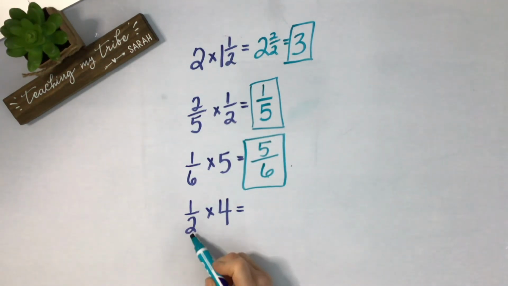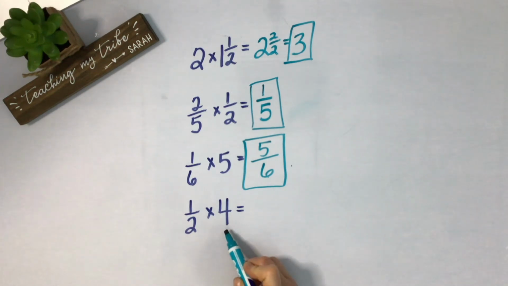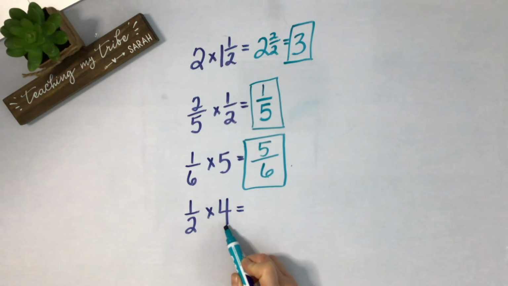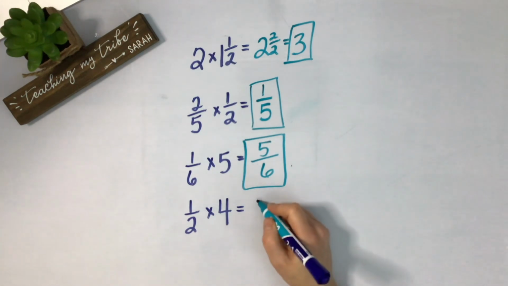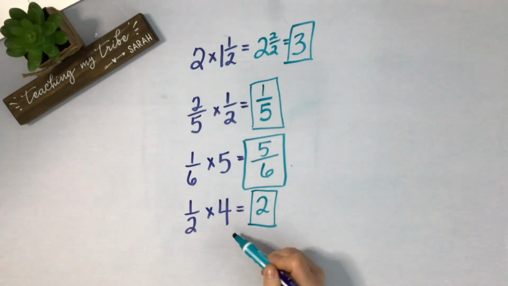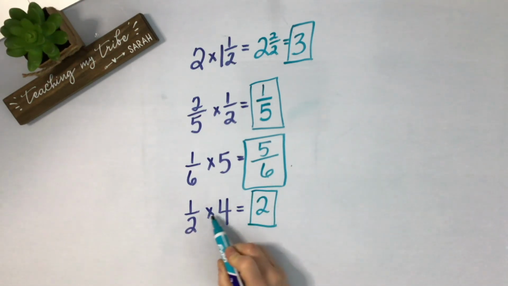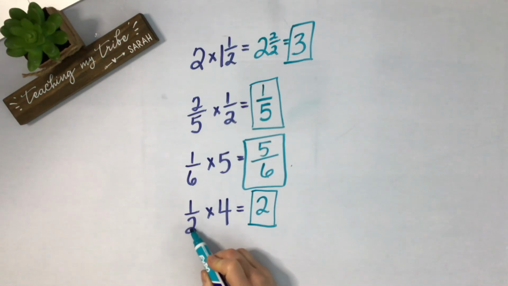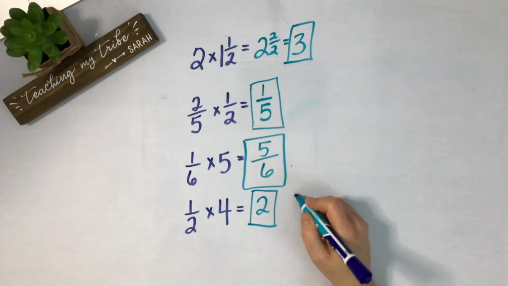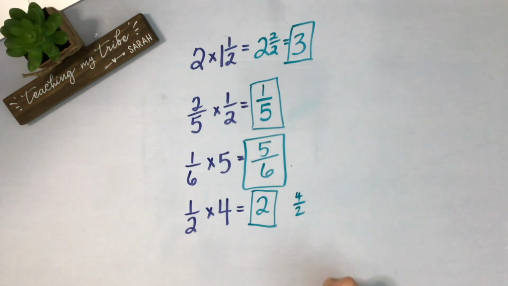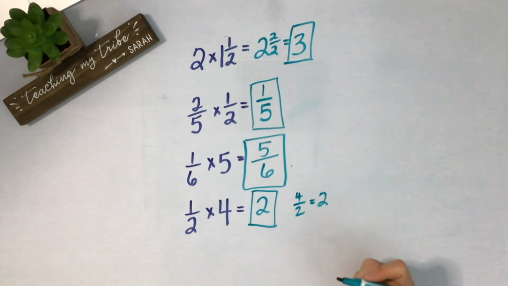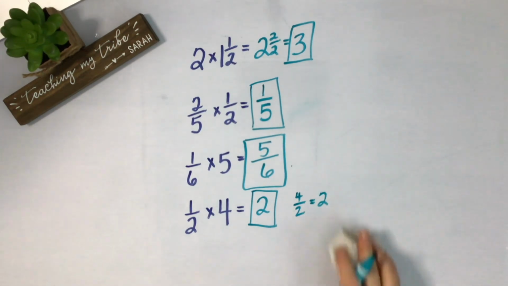Okay, here I need half of 4. Now that's something I can imagine in my head. I can imagine that half of 4 would simply be 4 divided by 2, which is 2. If you prefer looking at it from the other side, 4 copies of 1/2, you would have 4 halves. 4 halves would look like this, which is an improper fraction, which you would just translate to equal 2 in the end. So no matter which way you look at it, 2 would be your answer for that.